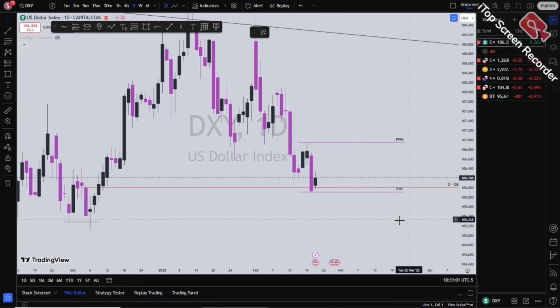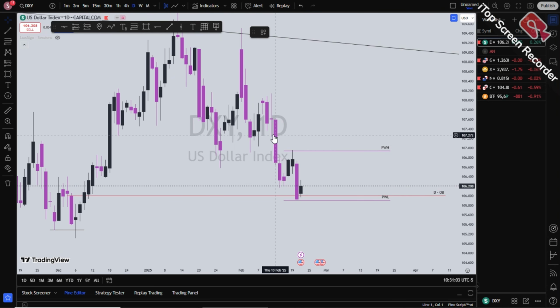So last week we had to focus on DXY where we had price come back to this level to fill this daily fair value gap, which he played out perfectly on the 4 hour. And we see price react to this fair value gap. He created a CRT setup, a perfect one. It was CRT high and CRT low. And we see price react and take this level.